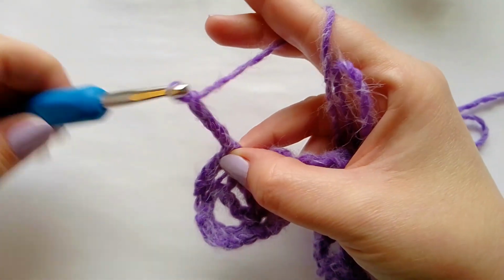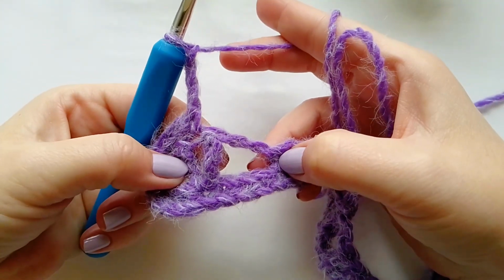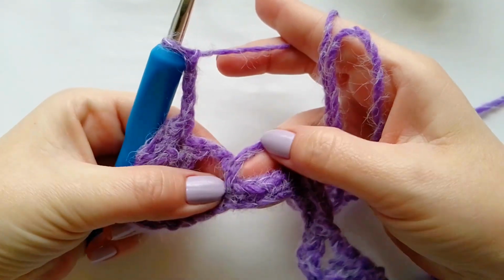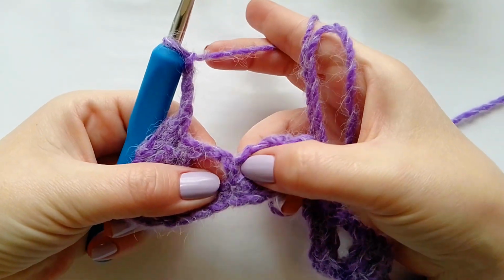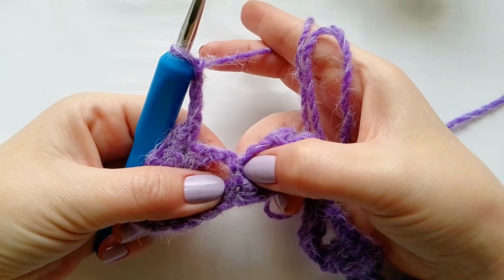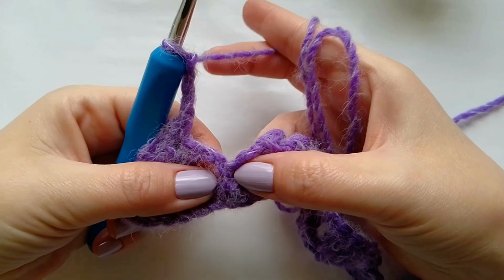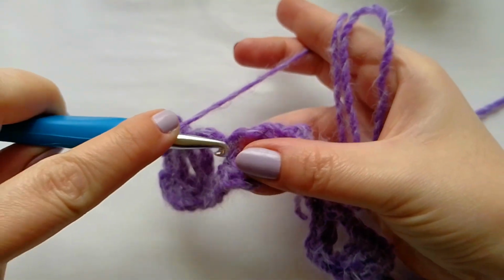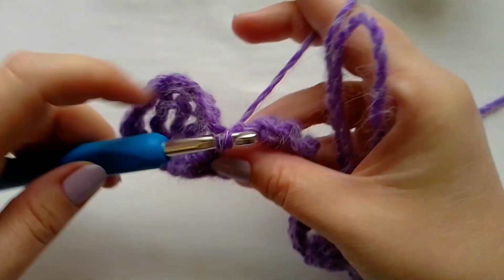Chain 3. You will skip 1 treble and 2 chains, and on top of this very first single crochet, we will make 1 single crochet on top of the single crochet.